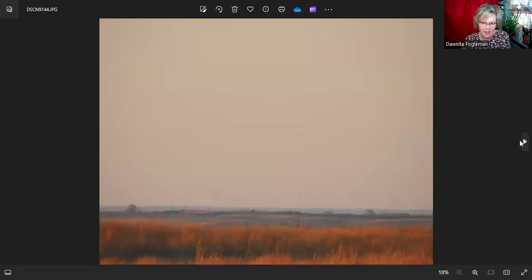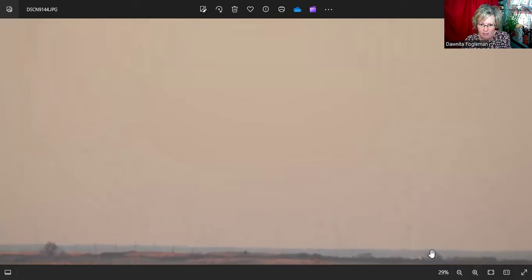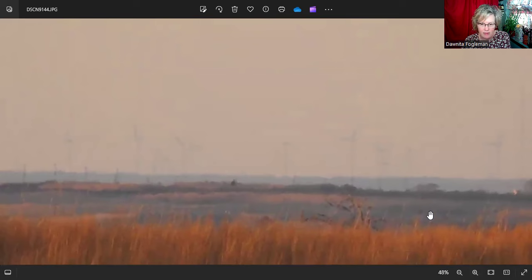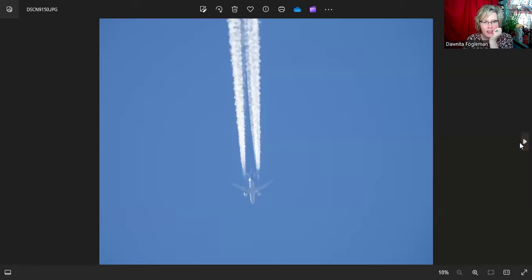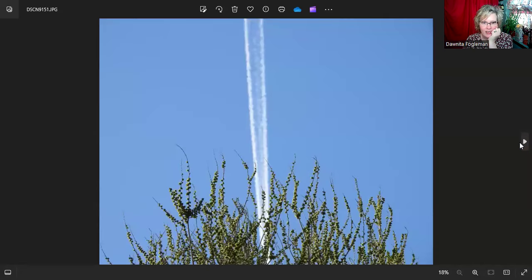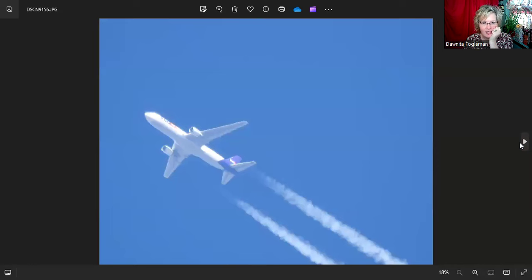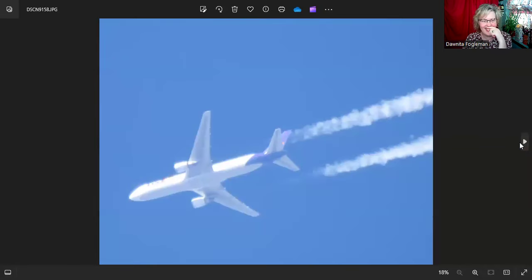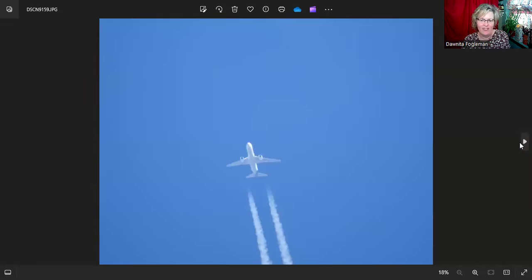Those are little bits. I can see them. We'll zoom in. I'm gonna zoom in. And that's how far? 80-ish. 80 miles away. Okay. Oh my goodness. Wow. Look at that. Condensation. More condensation. FedEx. How'd you know? Because it says FedEx on it. You can't see that far away. Oh, I know. And the pretty colors and everything.